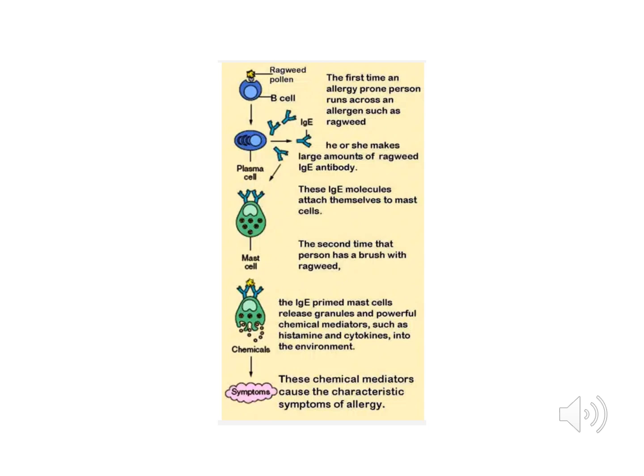Okay, so the process goes something like this. Somebody is exposed to an allergen like pollen or cat dander or peanuts, okay? When they're exposed to that triggering antigen, at some point, that person's B cells decide to start making IgE antibodies against that allergen. Sometimes it's with the first exposure to the allergen. Sometimes it's with the 10th exposure. We don't really know why some people's B cells decide to start making IgE antibodies against that allergen, and we don't know why some people make it after the first exposure, some people don't make it until the 10th exposure, some people might not make it until the 50th exposure.